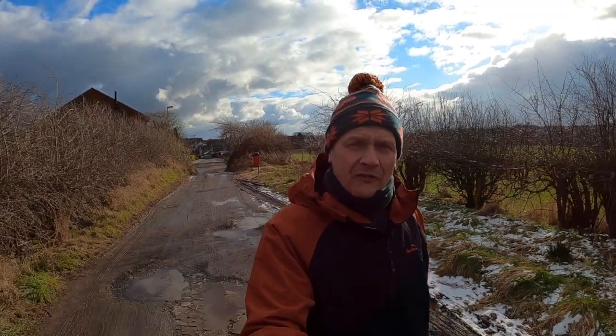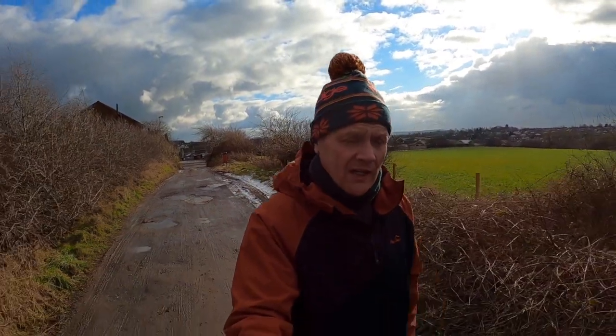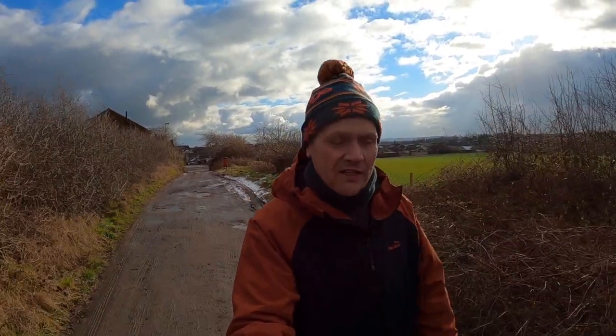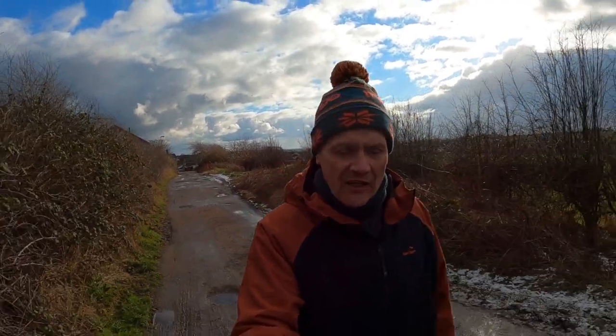Today we're in the village of Wrenthorpe in Wakefield. I lived here briefly and I'd like to take you on one of my walks today. We're on Trothwell Lane and we're heading towards Carr Gate, and then from Carr Gate we're going to walk up towards Lofthouse, through Outwood and back again. It's not a very long walk, but it's a nice walk.